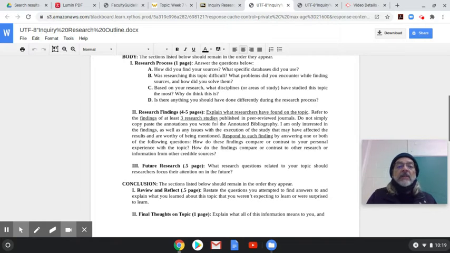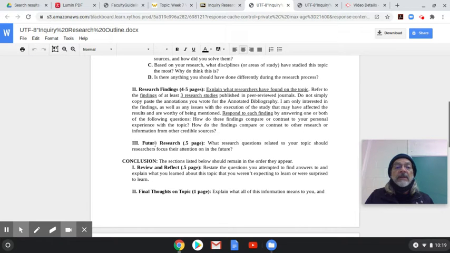Now you've got the, quote unquote, the body. Now you're going to explain what researchers have found on the topic, report their findings, and why those findings are significant. This is where the majority of your sources will probably come in, when you've got these credible sources. You do that for 4 or 5 pages. I encourage you to use subheadings there. I'll come out with another video that's just talking about subheadings and how to use them.